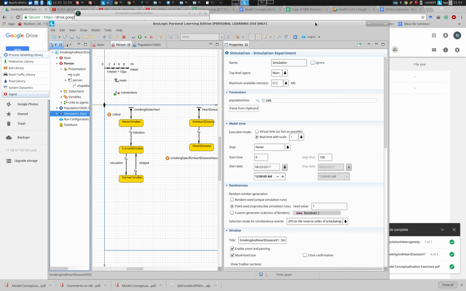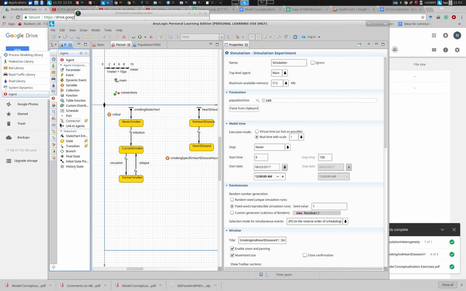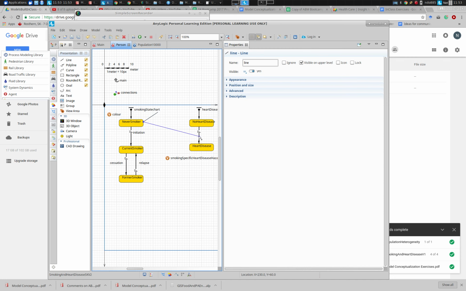The answer is there's not a good way. In my view, it's inadequate for the task, but it's certainly a lot better than nothing. We'll go down here to the palette, down to this area for presentation. And what we'll often do is draw a line from this to this.